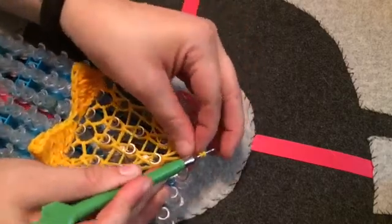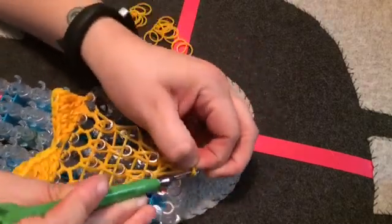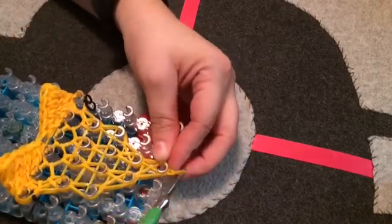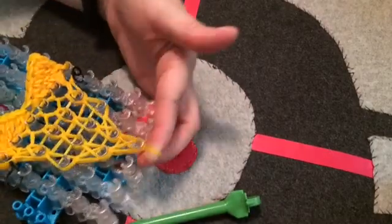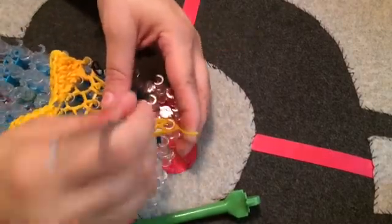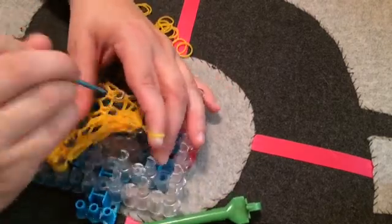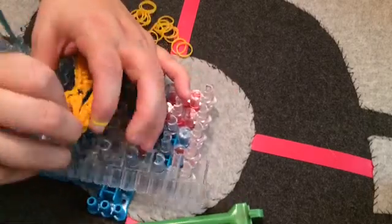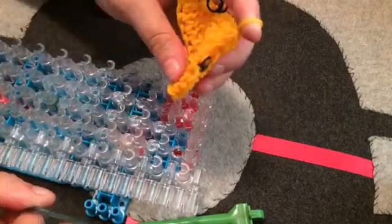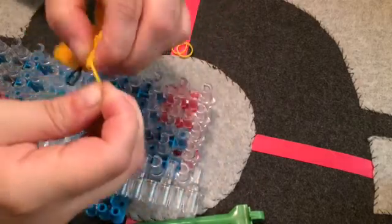And just like you tie off a slip knot, you can tie this off, but it's going to be more difficult because it's a doubled band. So grab those 2 and pull it through. Now don't pull it too tight or it'll break. So I kind of just leave it on my finger, use my hook to pull this all off. The corner ones might be hard to pull off because of all the bands on there, but it seemed to come off good. Make sure that's not gonna untie itself.